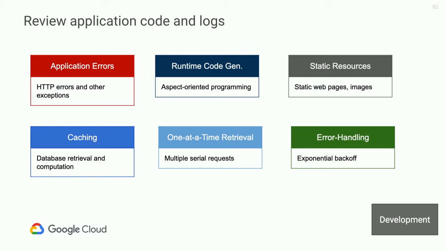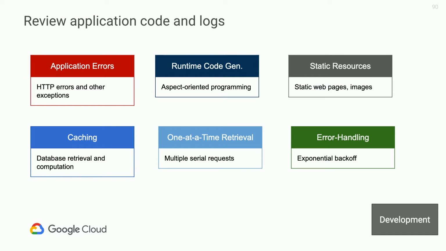those application errors. Whenever there is an error, no matter whether it is a 400 or 500 error, you should identify the root cause from the log message to really dig down into what's really happening. Second is runtime. You should consider using the runtime or just-in-time code generation to increase the performance.